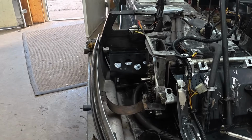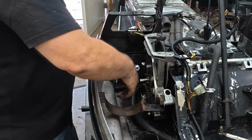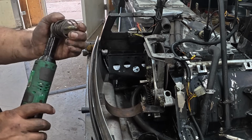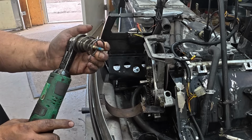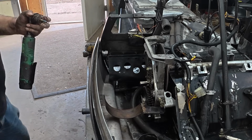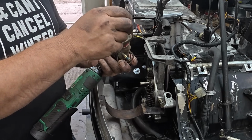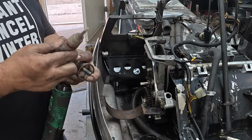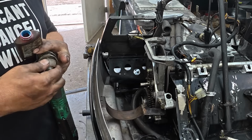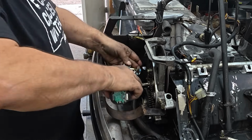All right, next step. So we've got the big outside gear down here, and we got to put this spring and this cup on it. And it's always fun to get that bolt started, but I'm just going to use a shallow socket on the electric ratchet. And where the heck is my blue? Here's my blue Loctite. So this is a patch bolt originally. Needs something. I don't know how many times that patch has been used, but we'll blue Loctite it. It'll be fine.